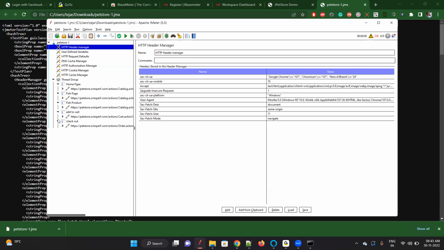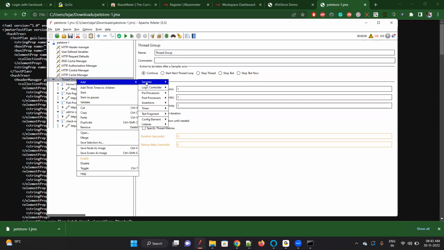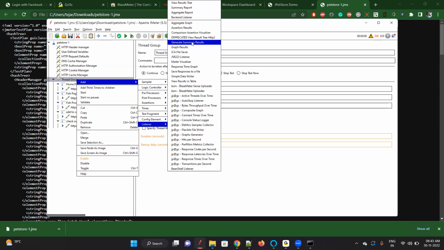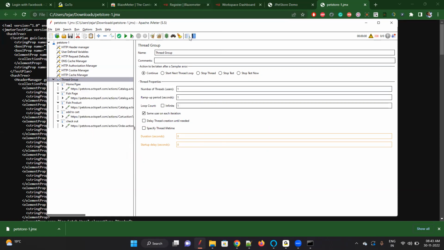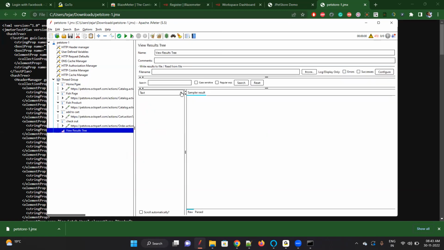In JMeter, in most scenarios where replay is not working, it's correlation, which happens whenever you do login, that section will have it. But here we haven't used login, so most of the times it won't be an issue, because there is no login scenario at all. We haven't recorded the login part. So here the only thing is we have to add a listener. BlazeMeter won't add the listener, but you have to add it.